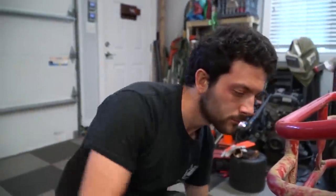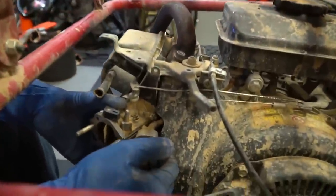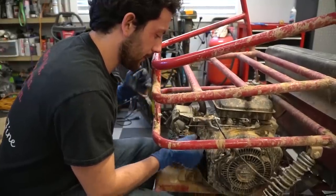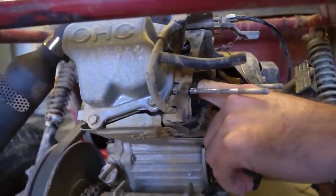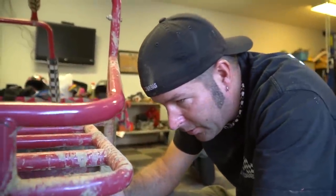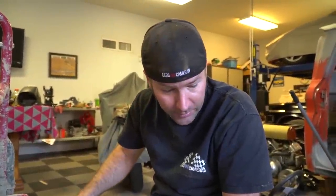I figured we take the whole carburetor off, dude. Okay. And we can open it up and take a good look at her. Sounds good. Oh boy, there it goes. Fuel everywhere. So we had to put the camera down, we got the carburetor off, and we pulled the gasket off, and what are you finding, man? Beautiful, man, beautiful. Some dirt, just a little bit. Man, I just want to see if this Mikuni can get on.